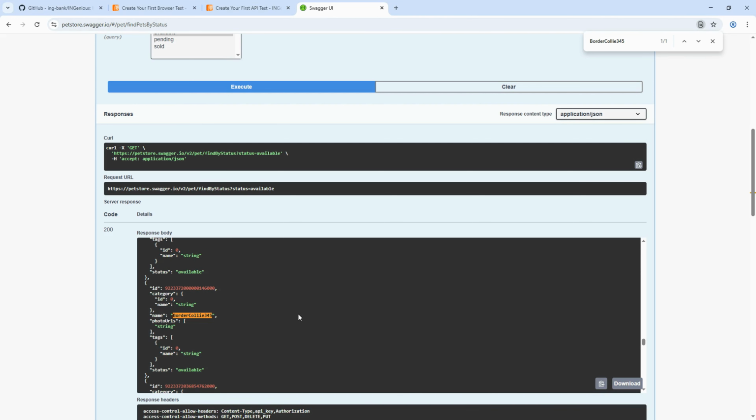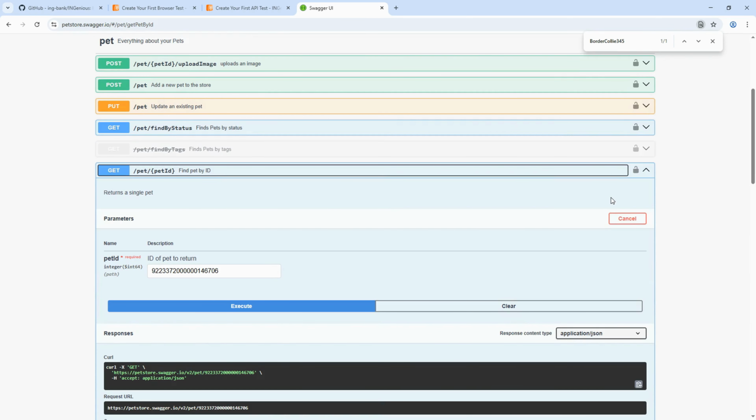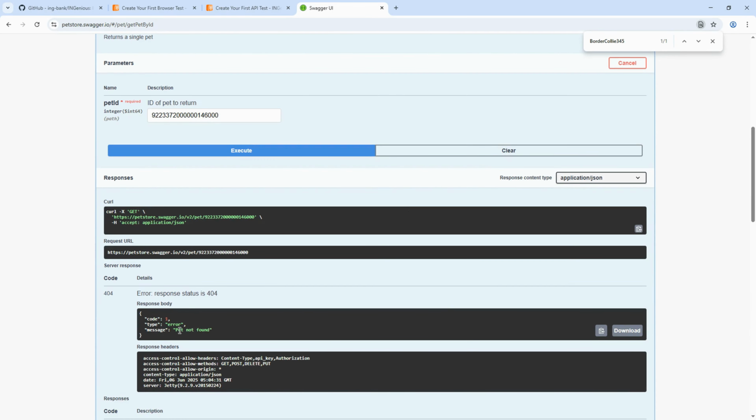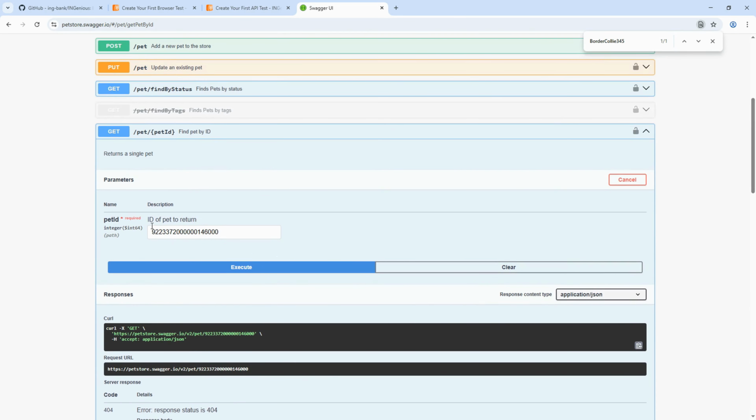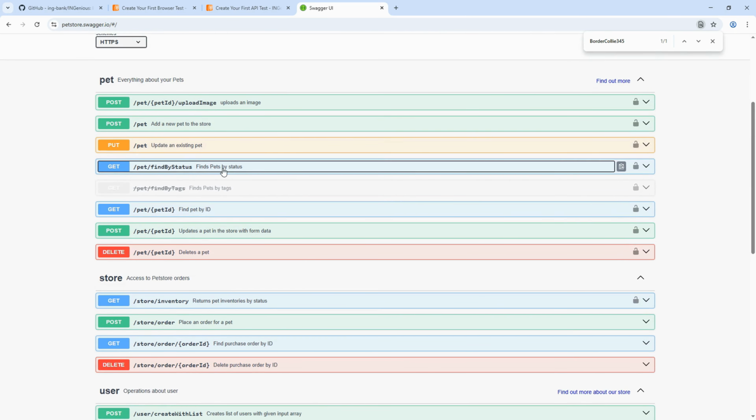Here you see why you're not able to find it with that ID: I think this is an issue with the pet Swagger page itself, because it's not matching with the IDs being given here. So you have a name as border collie 345, but if you pick that ID, go back to your get call here and say execute, it's still not returning. That means this ID functionality is not working. So we won't spend much time looking at that.